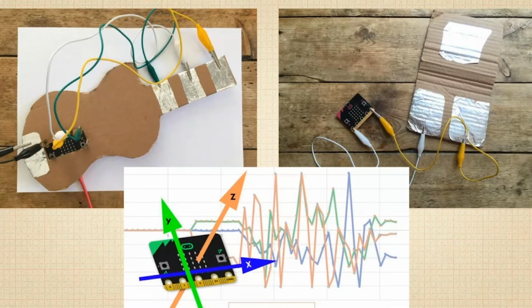Kelly, I see that you're asking, kind of like Makey Makey. It does have some functionality similar to the Makey Makey. We can alligator clip things to it. It has capacitive touch, so I can treat it very similar to the Makey Makey. It does not plug in and just function like a keyboard or mouse like a Makey Makey does. I have to program it to do something when those pads are touched.